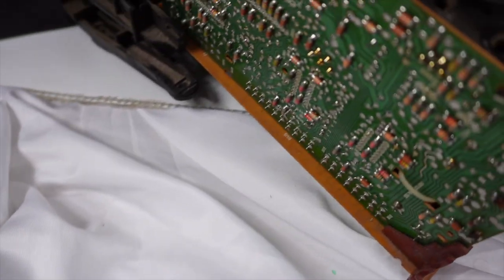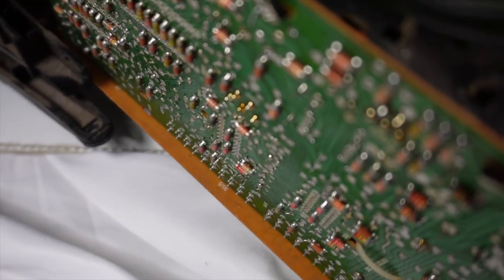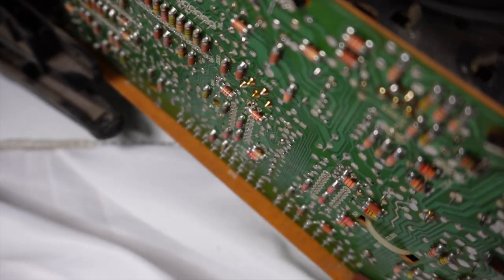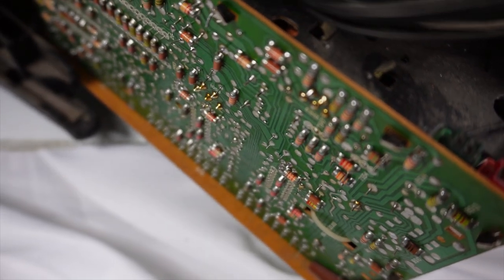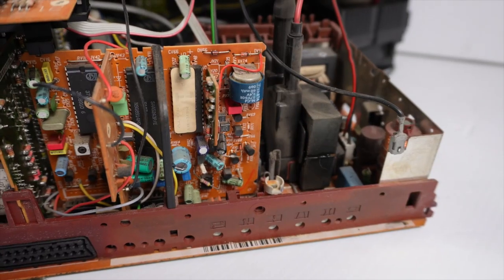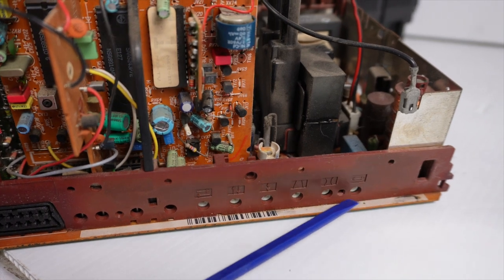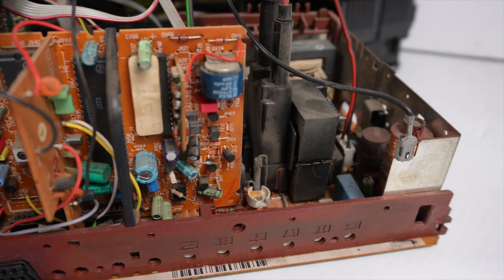Not a good start at all. Check out this board over here — on the side, those parts on top are surface-mounted, but not the surface-mounted we're accustomed to that come in very small packages. They're resistors that look the size of a through-hole component, yet they don't have leads — they're just edge-connected straight on. The geometry pots are all accessible directly at the back of the chassis, with a diagram above them to tell you what each does — quite a convenient place for the operator to make adjustments.